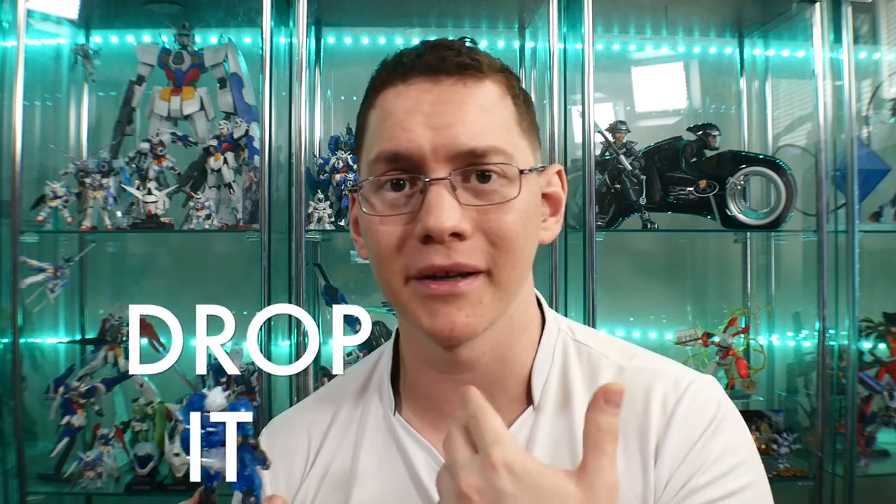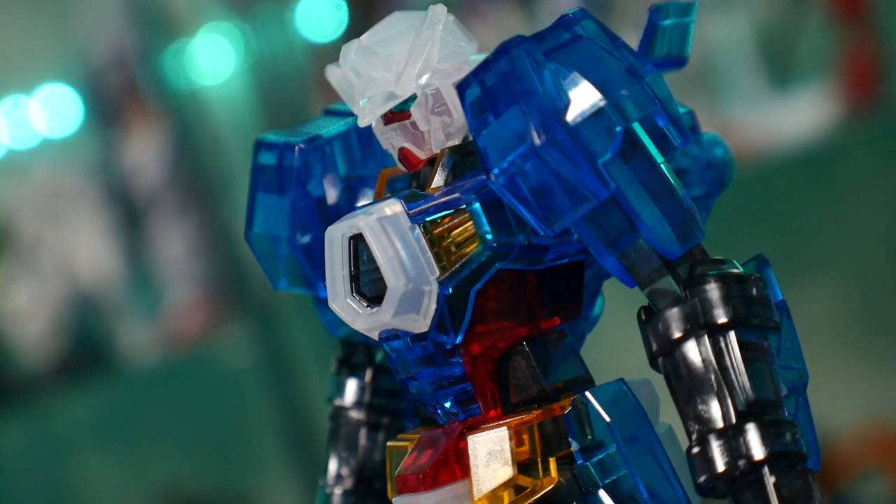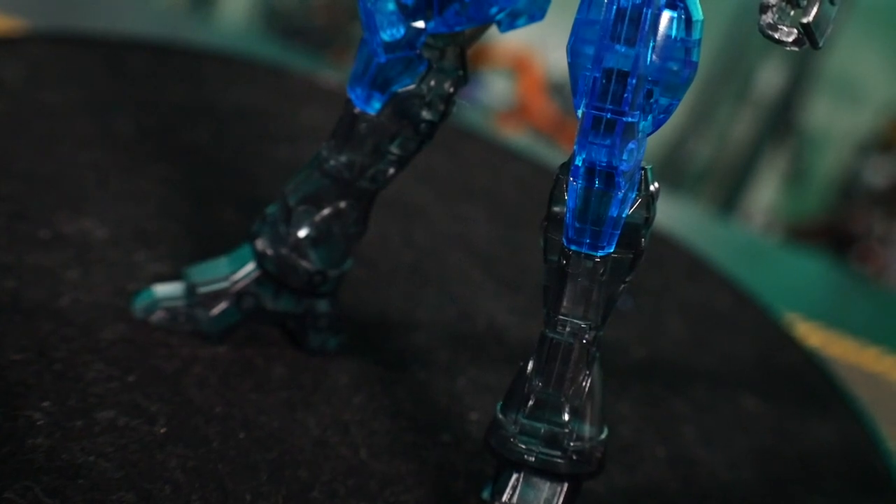For final thoughts, I basically speed-ran through this review — there's nothing spectacular here. I wanted to get a review out in case someone was really looking for this kit, maybe a fellow age simp like myself. But if you really want it, I'd honestly say drop it. I only picked it up because I'm an age simp and it was five bucks. Overall it's not worth the money — unless you really love clear kits. This kit is probably going for way more than the value it holds, so if you can find it for less than a couple bucks, sure, pick it up. Otherwise, hard drop.